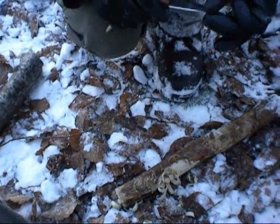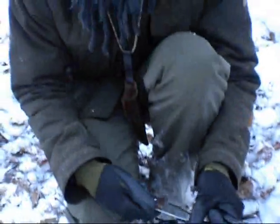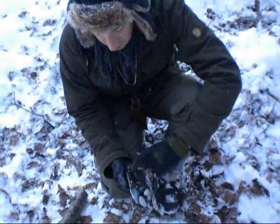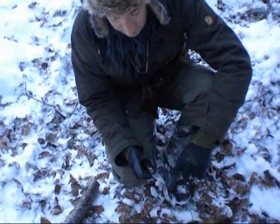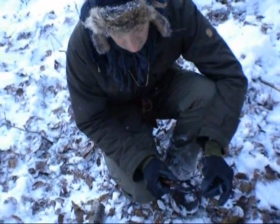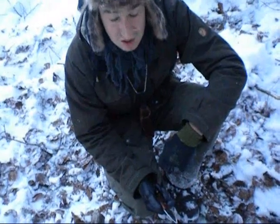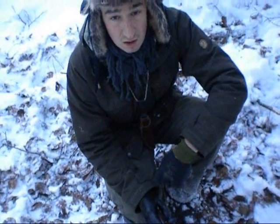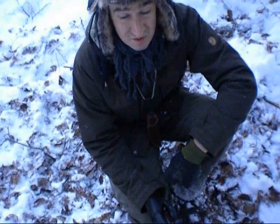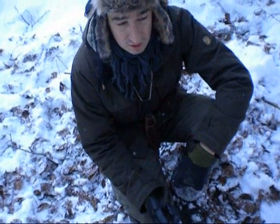So Rob has done a great job on the knife. Totally handmade by him. I'm very impressed by his work. The knife, the handle, the blade, everything is wonderfully handmade. And he did some other knives too. Check him out. His username on Bushcraft UK is robevs73, so you can check him out.